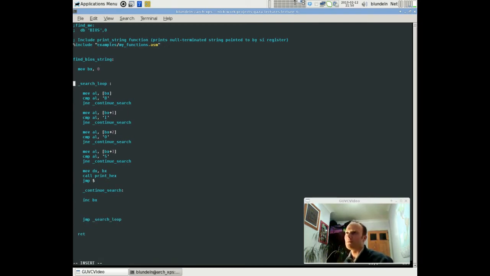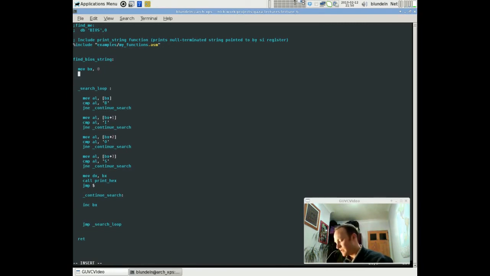But what I'm going to do is use the ES register. Now, first of all, I'll make some mistakes on purpose. I want to initially start the segment with a value of 0, so that the value in BX when I'm searching is the initial addresses in memory starting at 0. Okay, so I don't want any segmentation being added to that value. I want to start with a segment value of 0.